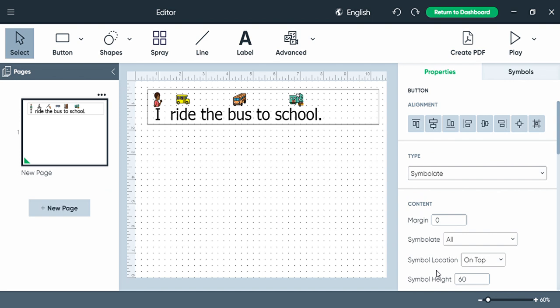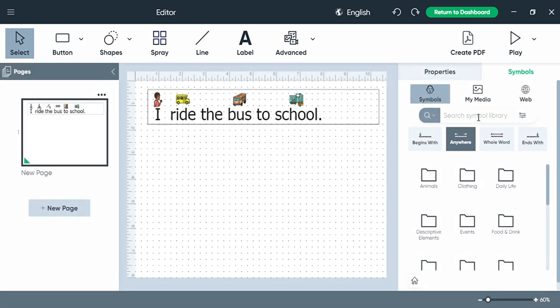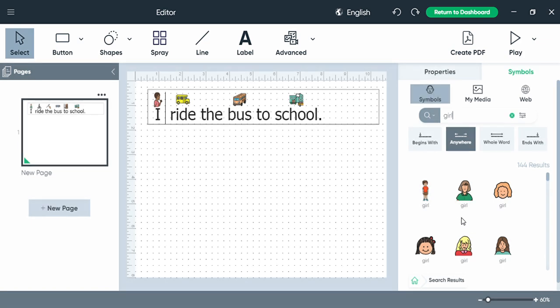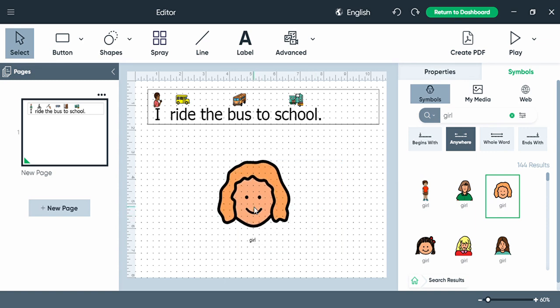So this is the title page. It should be realistic. So if you are talking about one of your specific students, you can put a picture of them on this page. So I'm not going to put a specific child on here. I'm just going to write girl. And let's just say this is your student. You can put a picture of your student on this page. Okay, so that would be page 1.